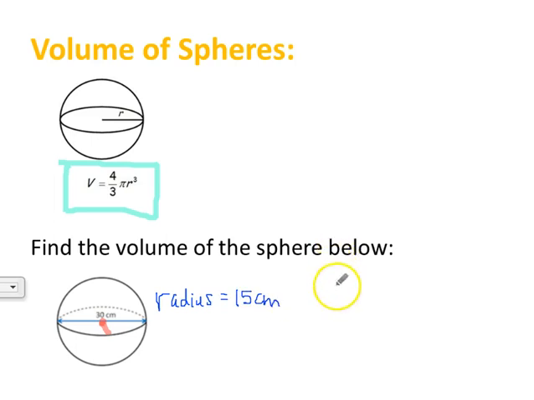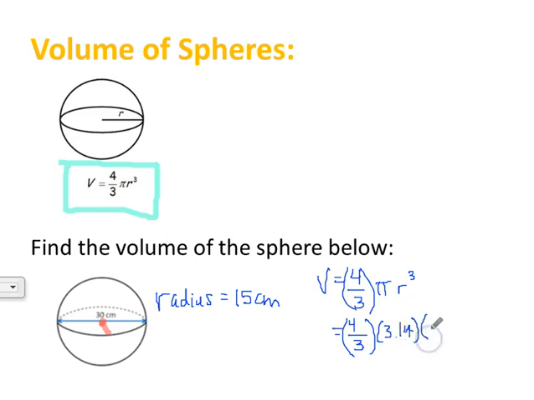So we can now use our formula. Volume equals 4/3 times pi r cubed. And let's start substituting in the information given. 4/3 times, I'm going to put 3.14 to represent pi. And then our radius is 15. And I'm going to cube that. So I'm going to go through and clean this equation up now. What's 15 cubed? That's really what we need to start with simplifying. So 15 cubed is 15 times 15 times 15.